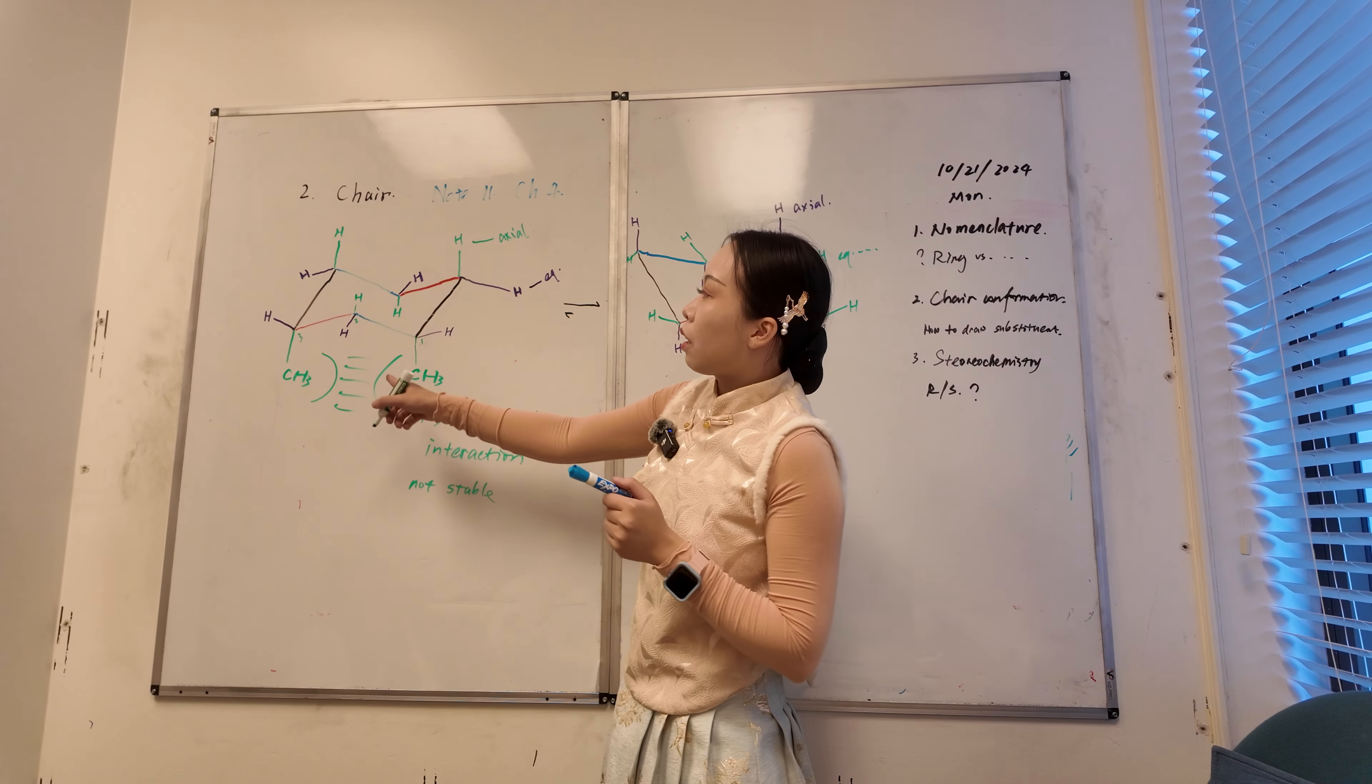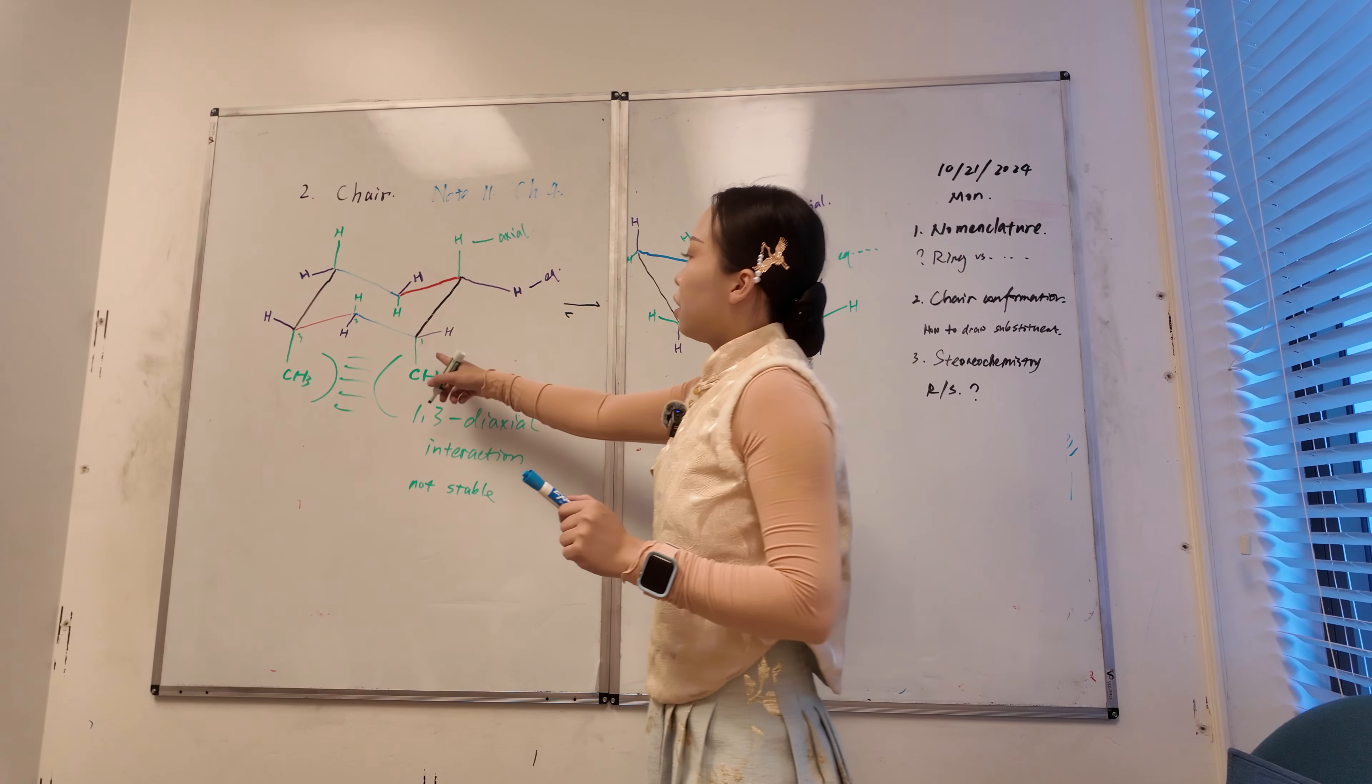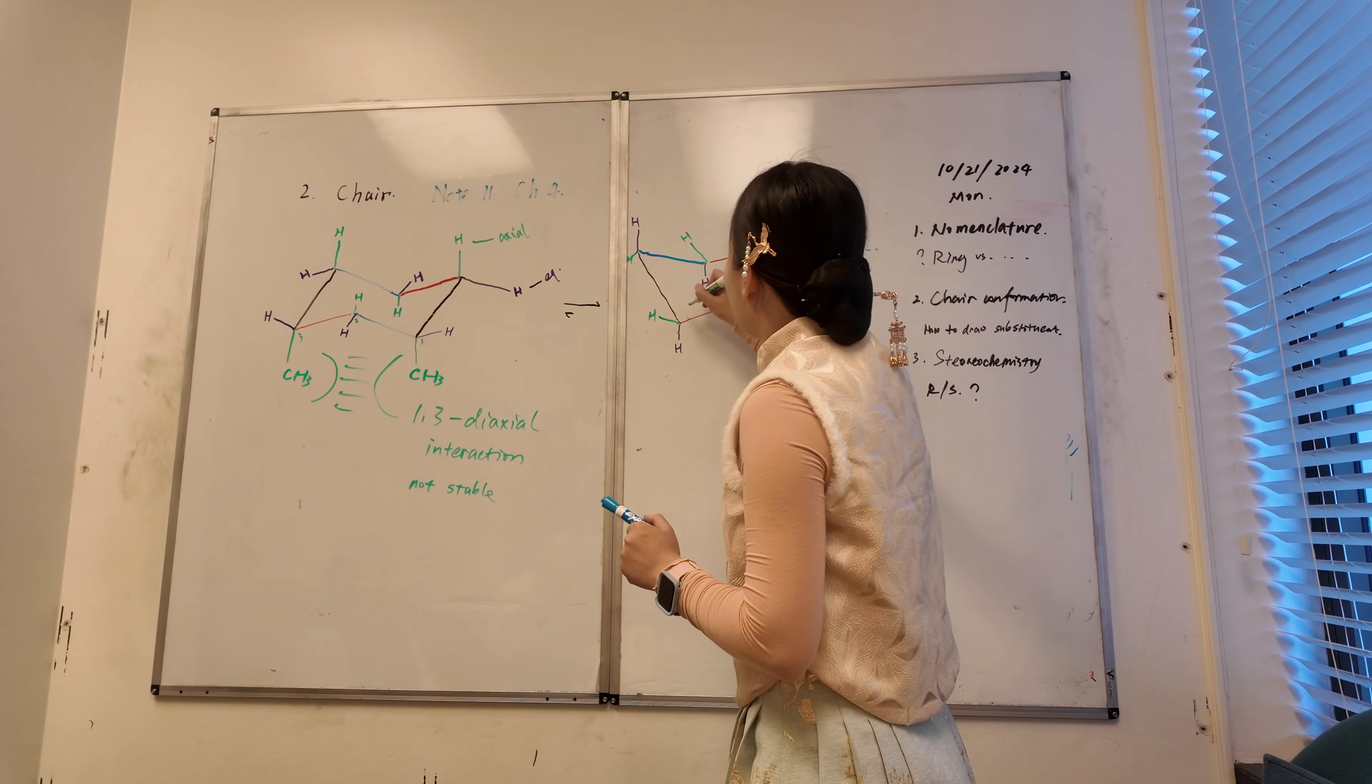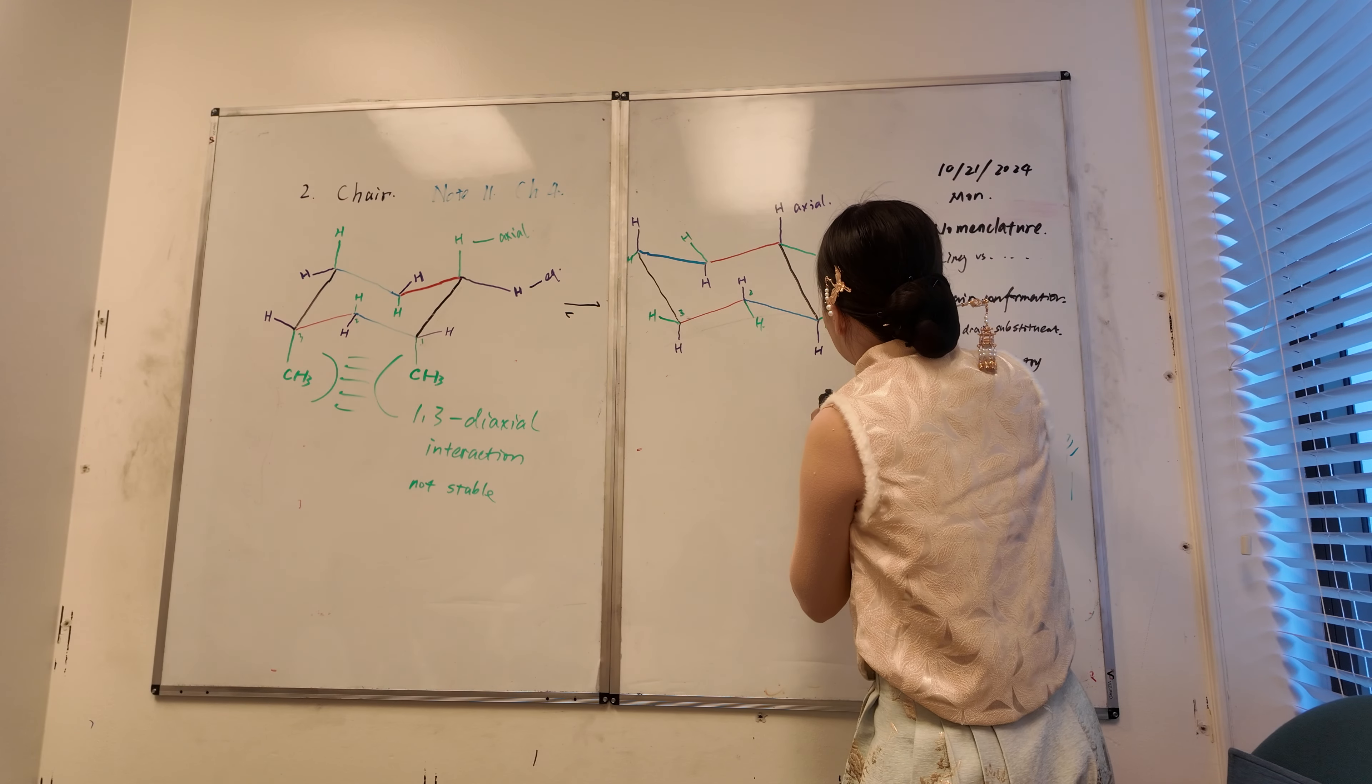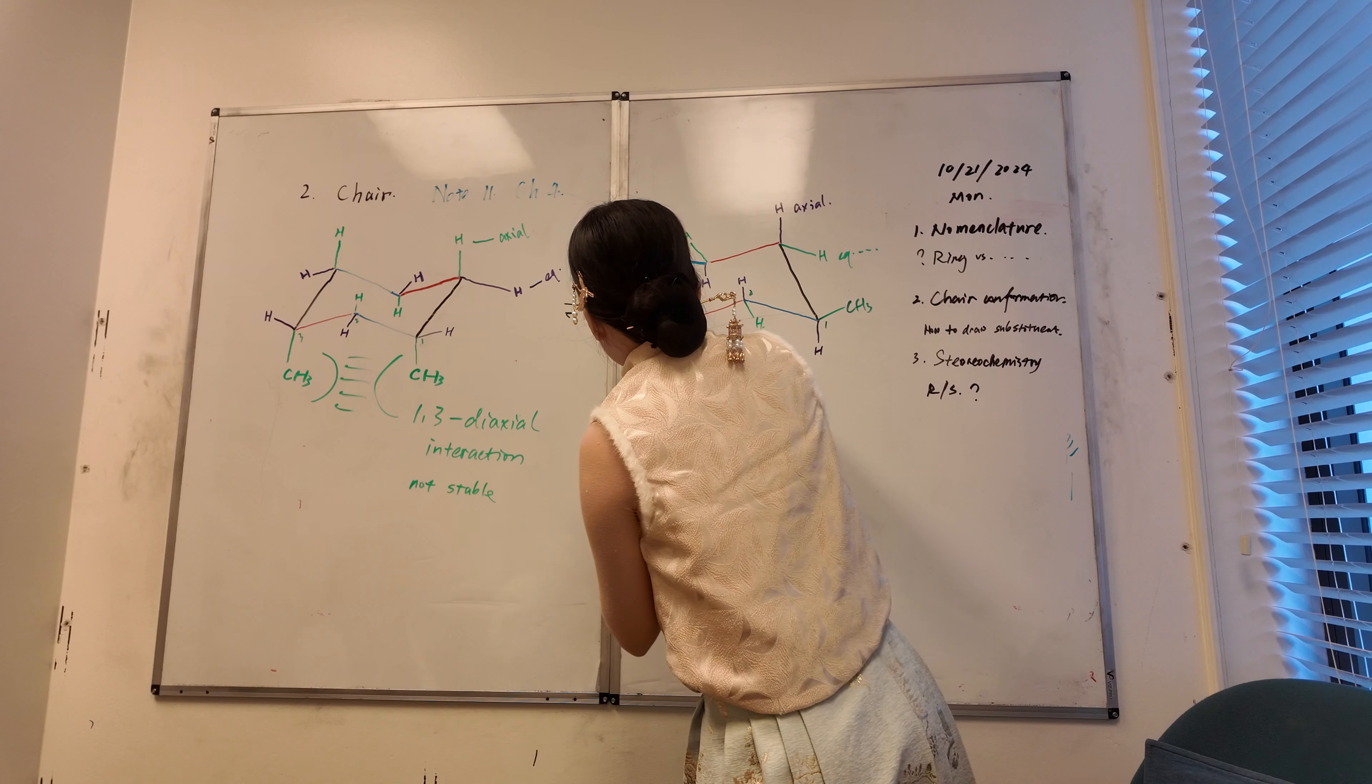So we'll put the CH3 back because I just practiced with all hydrogen. So look at where is our carbon number one is still here, carbon number two, carbon number three. So if you finish writing that, we'll put our CH3 here. This is CH3.